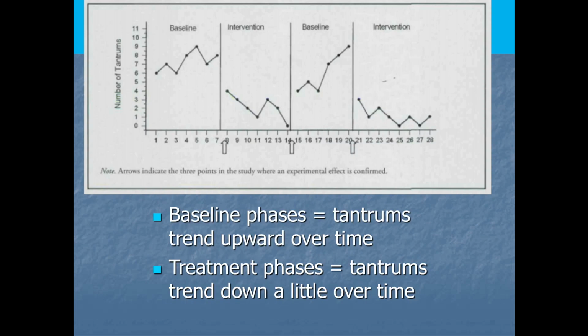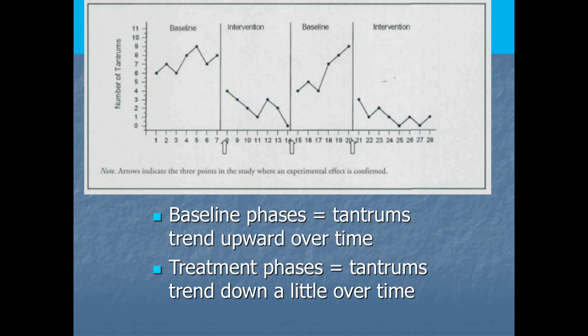Now, obviously, if we did even more reversals beyond this first month, we could get even more confidence in the effect, more confidence that it's real, right? But often, even if this isn't 100% certainty, a month-long study like this might be enough evidence in this one case for these parents to decide, yeah, we'll adopt that intervention. We'll do things different. Oh my God, it's so much better with a lower number of tantrums. All right, that's the change in level and change in trend that we've talked about.